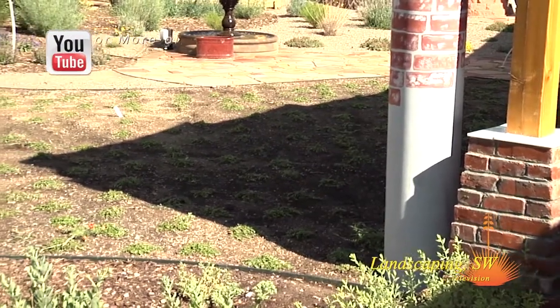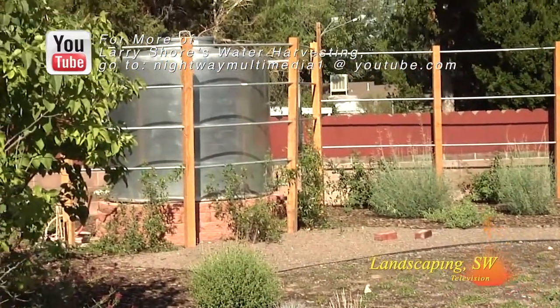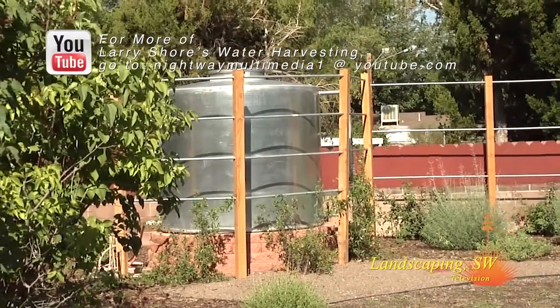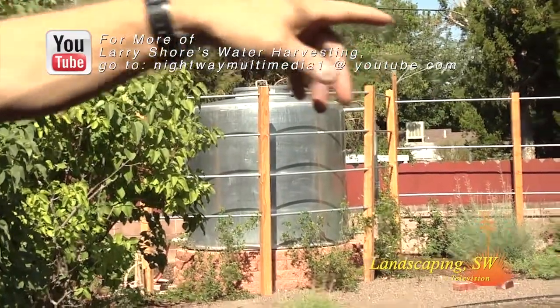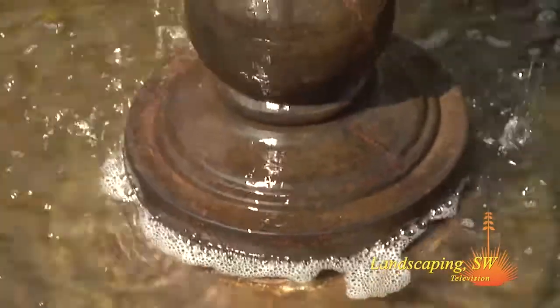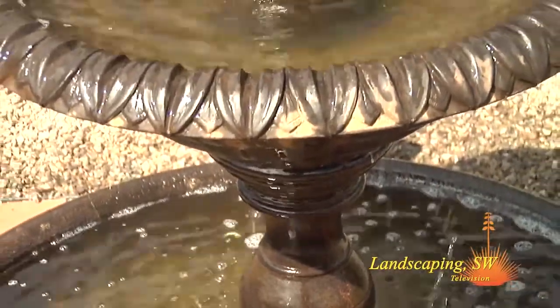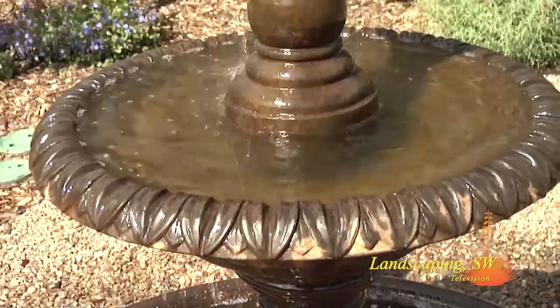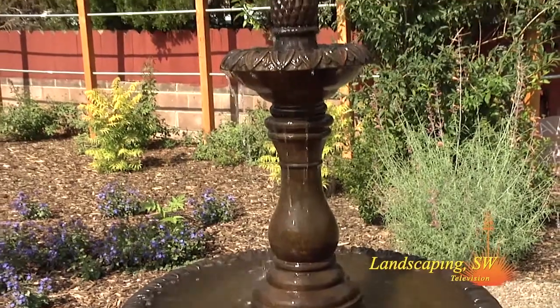If you're working with the City of Albuquerque's water-wise program, there's probably a certain target gallons per day, or gallons per week, that you want to be using. So if you can work with that water usage, then you can identify the plant material. How much plant material can you put in? This tree is going to take 25 gallons a week, so maybe I'm only going to use 3 of those. So it's the water demand that goes into a xeriscape design.